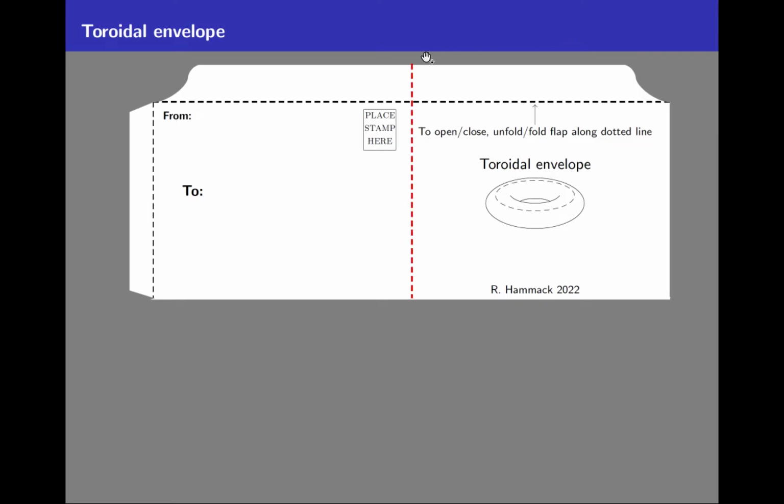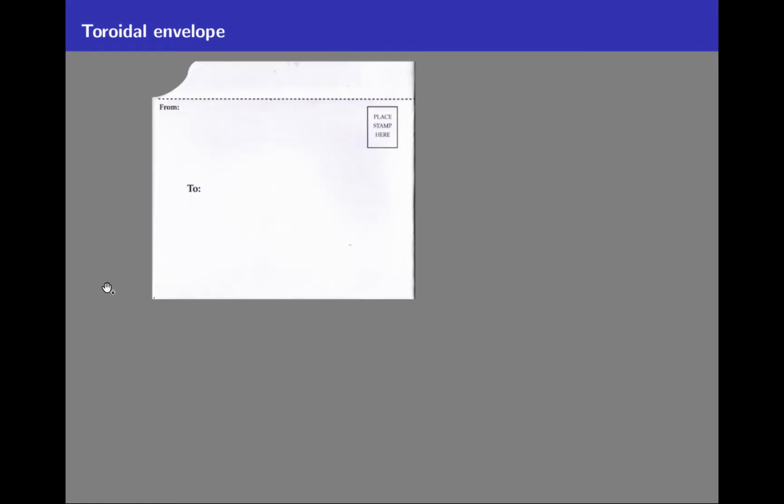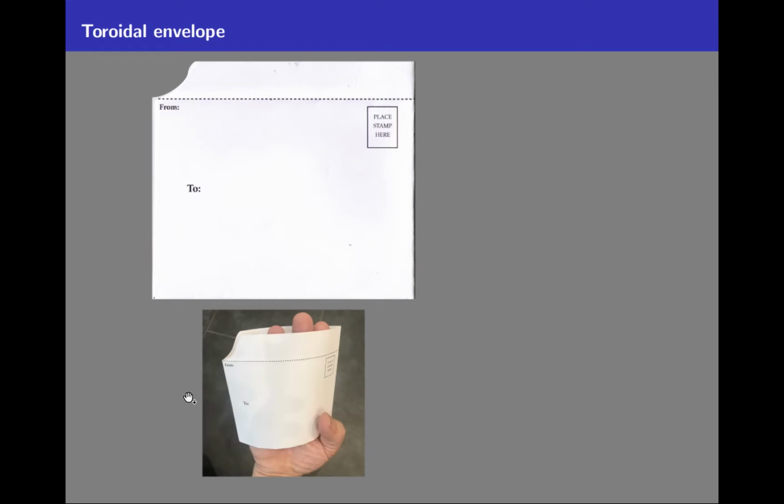Then fold along the central vertical dashed line so that the edges of the two sheets on the right fold under and are aligned with the dashed line on the left. So making that fold gives this. There are two flaps at the left. Those are folded under and glued. The back flap folds in and is glued to the inner sheet, and the top flap folds under to the back of the envelope and is glued. The result looks like this.